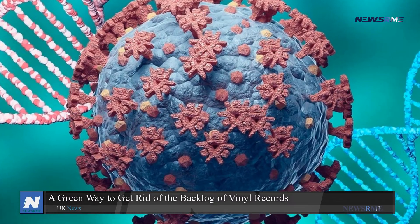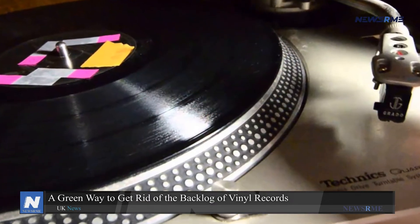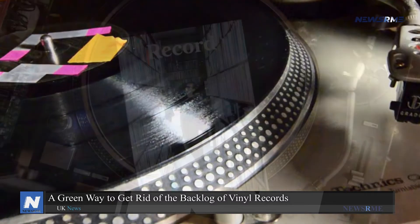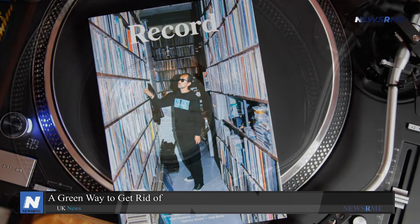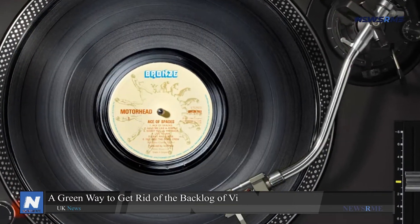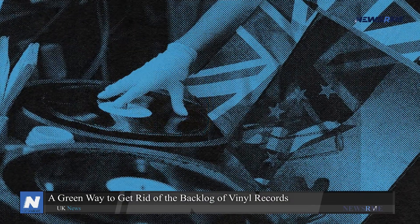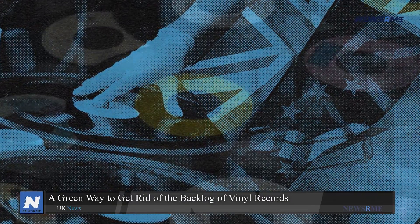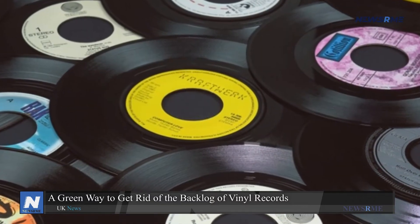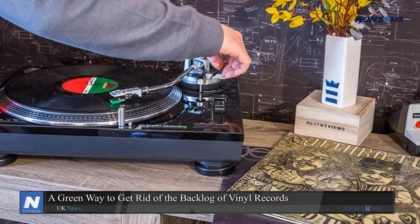This machine is both speedier and more beneficial to the world. The Eindhoven machine does not use PVC — polyvinyl chloride, which gives vinyl its name and is considered the most ecologically destructive material. Instead, it employs polyethylene terephthalate (PET), a more robust and recyclable material. The creator said he hoped to make it possible for future generations to enjoy vinyl records without worrying about their environmental impact.